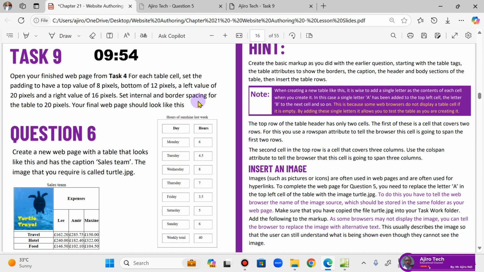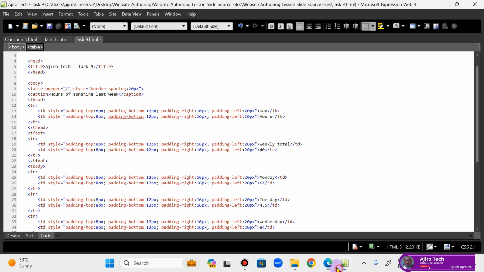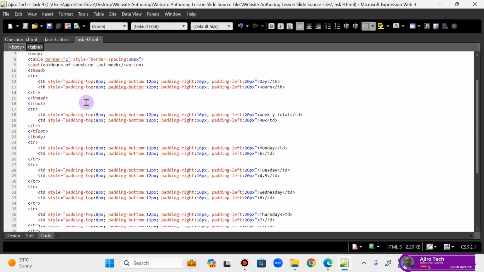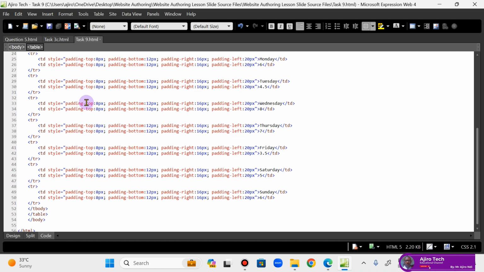When we give a border spacing in the table, automatically it will be set to both the internal and the border spacing. And that's what we have. So everything is going to properly space out, each of the cells would space out across board. So this is very important. Hope you are learning in this course. So this is the code for it.